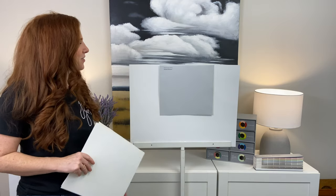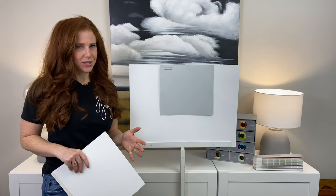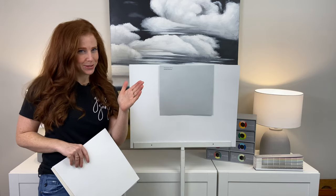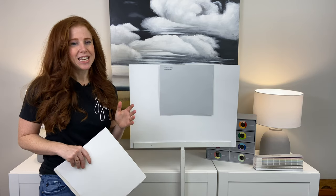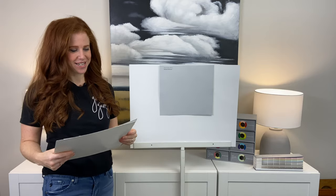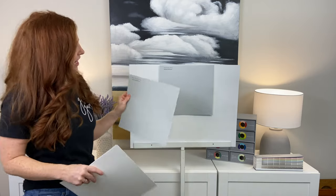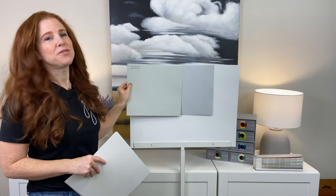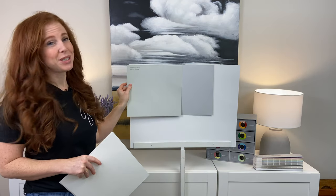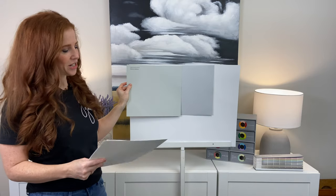As you can see, Gray Screen is a gray — it has a little bit of a blue undertone. Now the tricky part is that blue itself can be blue-green or blue-purple. So by process of comparison, we're going to see which way this guy swings. I'm going to start on the farther end of things with Silver Strand. Silver Strand is a pretty good mix of blue, green, and gray, and that really shows us the blue that we've got in Gray Screen.